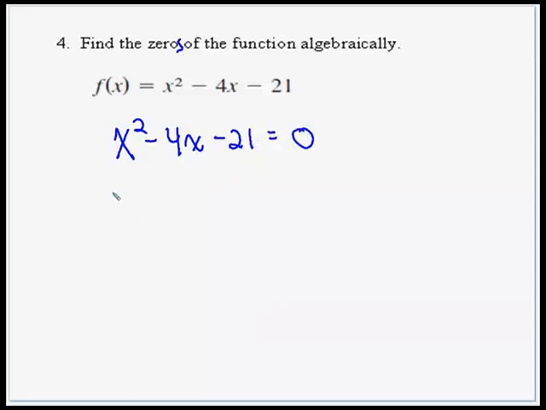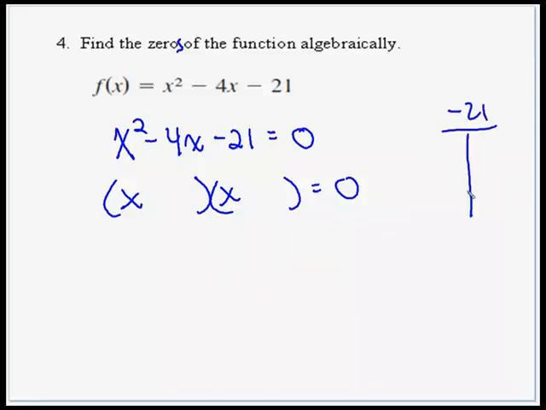And how do we solve these types of quadratics? We factor them. So let's see, we're going to have x times x for the x squared. The factors of negative 21 would be 1 and 21, 3 and 7, and I guess that's it. 3 and 7 are 4 apart on the number line, so it's going to be 3 and 7. And we want them to add up to a negative 4. So it'd be a positive 3 and a negative 7, and those do multiply to negative 21.